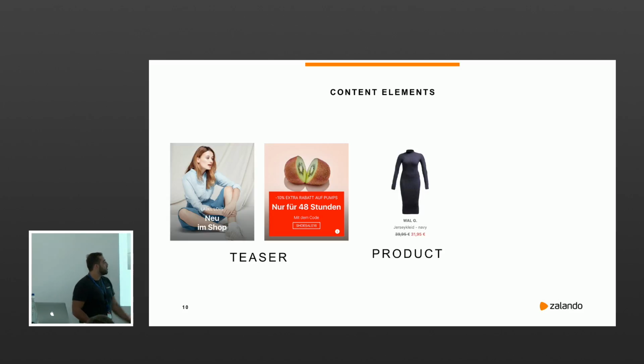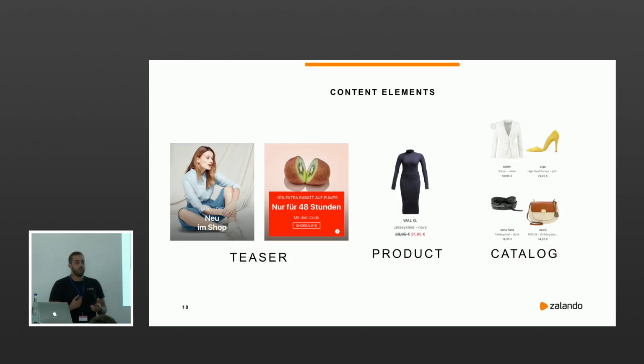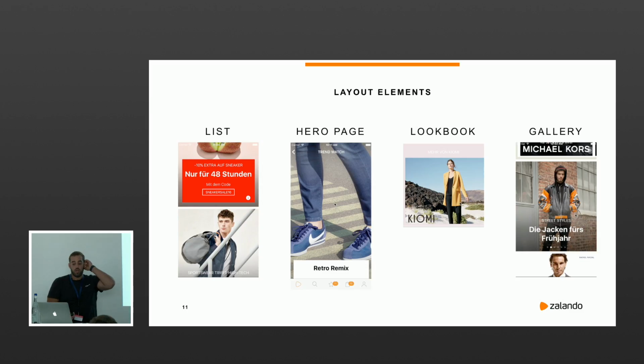Same thing with the other teaser, or a product element, so that it's an image and text, but when the layout engine now sees a product element in the JSON, it knows that, okay, I'm going to get an image and a couple of text fields, but I know how to display them in relation to each other. Same thing with catalogs. Now it's getting a list of product elements. So reusability here was very important to help us achieve things faster.